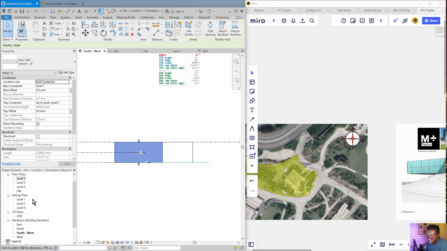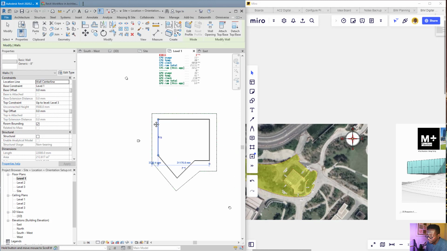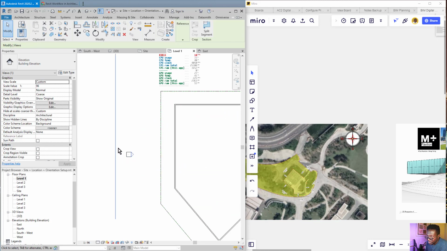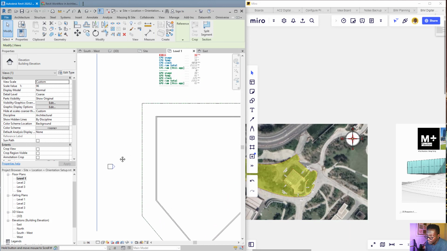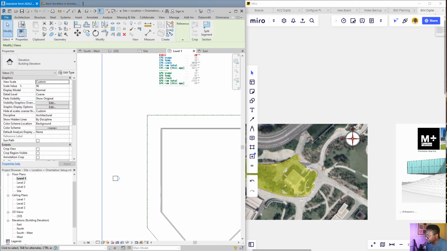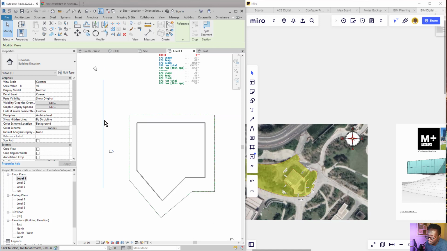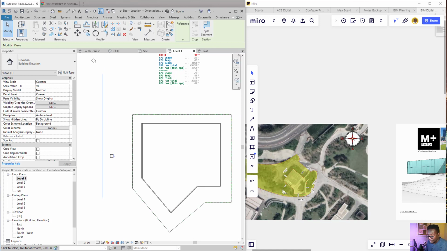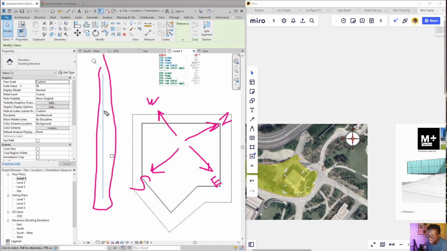All right, so we're going to go back to level 1, and we also need to notice that when you click on that little arrow there, you will also see that this blue line is here, and this line represents the clipping plane. Basically anything behind this line will not be seen, and anything in front of this line will indeed be seen, right?